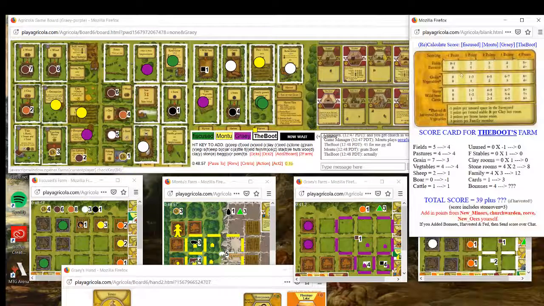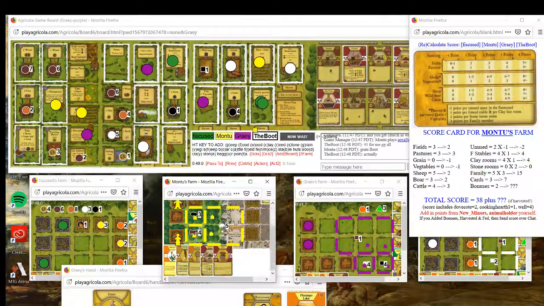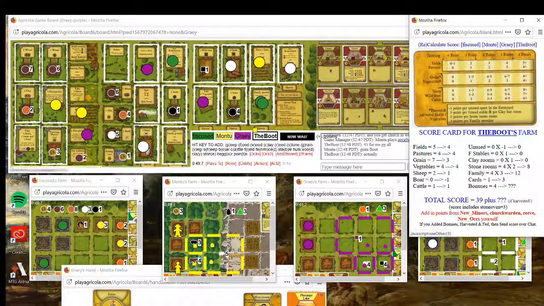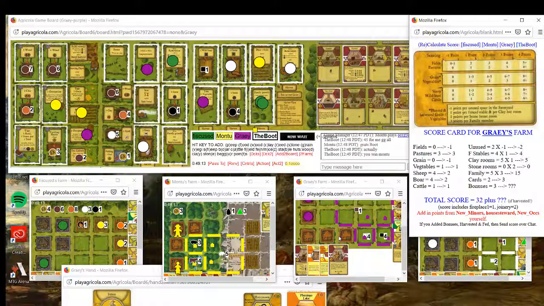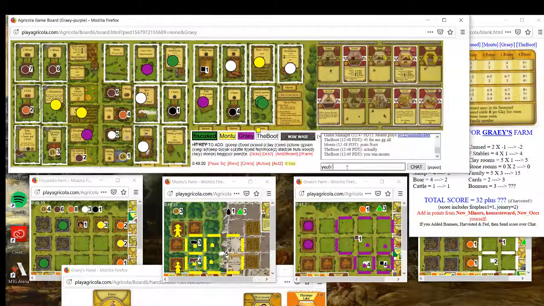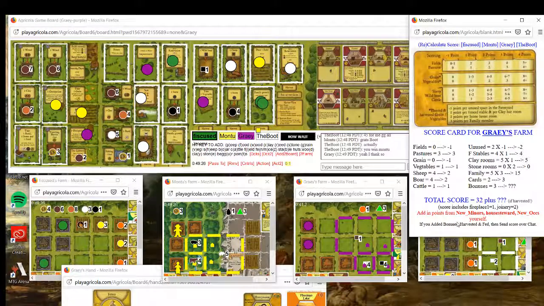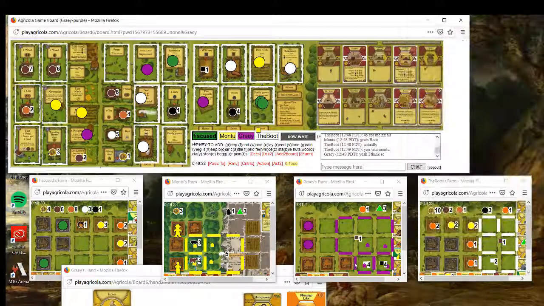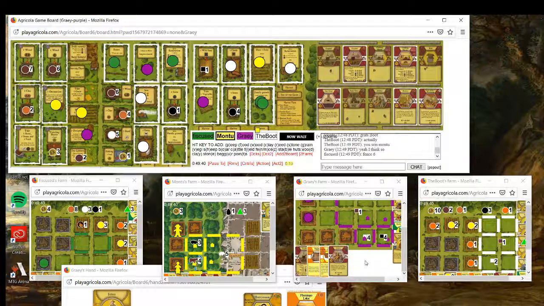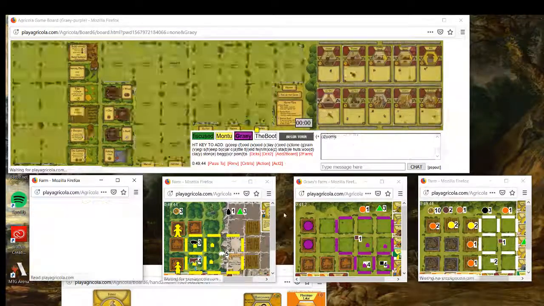I think Montu has Boot beat, right? 6 points on 38. Yeah. Yeah, my game just didn't really come together. Fisk fences instead of taking wood. Interesting.